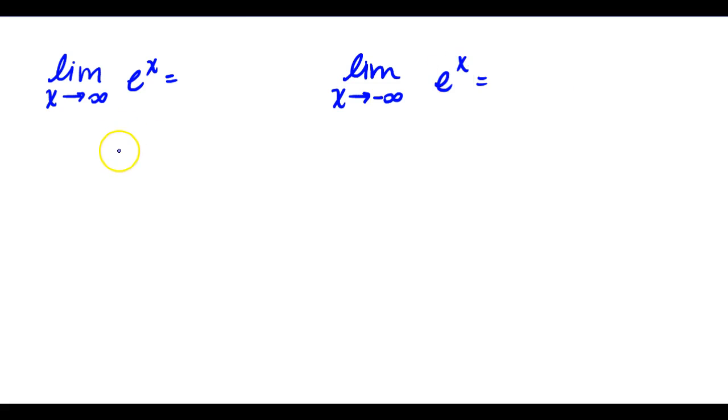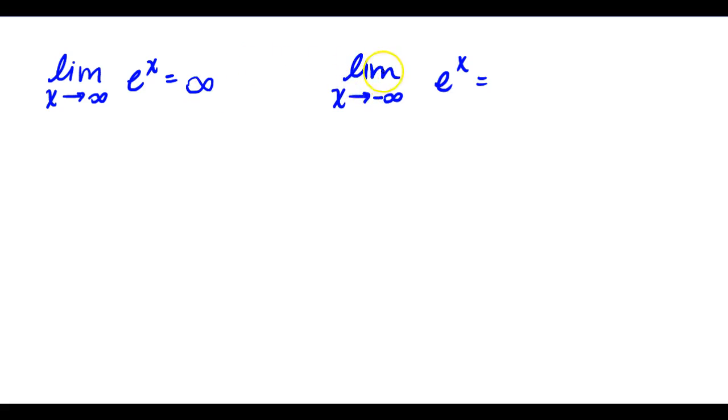Alright, so now we're going to do the last two examples of limits at infinity, where we're going to analyze the limit as we go towards positive and negative infinity of just e to the x. So we've mostly been analyzing rational functions, but now we're just going to go ahead and look at e to the x and think about what happens as I start to substitute in values for x that are getting really big into this exponent. So remember, e is just a number. So as I start to increase the exponent, e to the x is just going to get bigger and bigger and bigger. So it's going to go towards positive infinity. So the limit as x approaches infinity of e to the x is positive infinity.